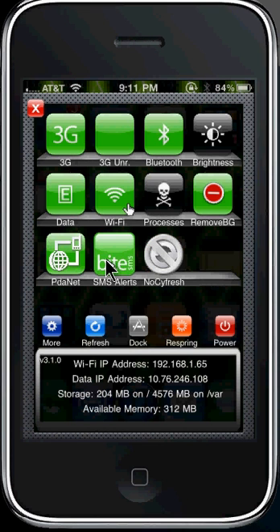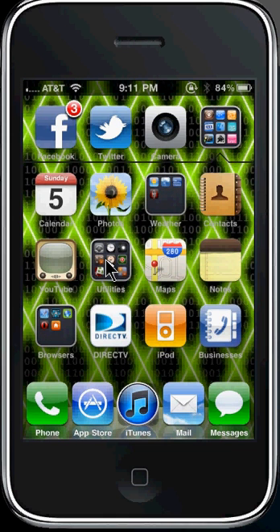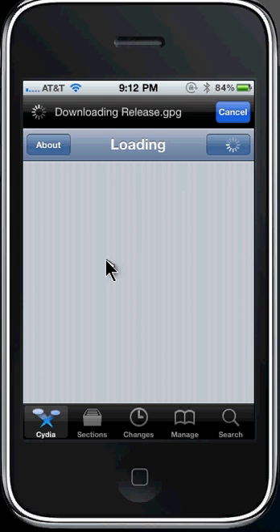I'm going to show you guys that it does work. I'm going to turn it off, go ahead and exit, exit completely out of Cydia. I'm going to go into Cydia and show you guys that it's going to load. As you can see on the top where it says 'Downloading Releases' — that is what we're getting rid of. So I turned it off and it's loading the packages.